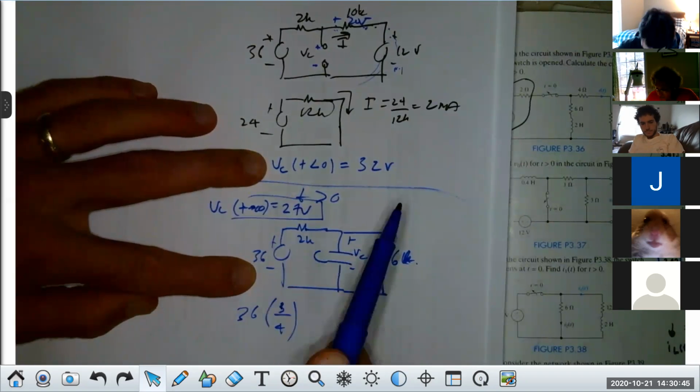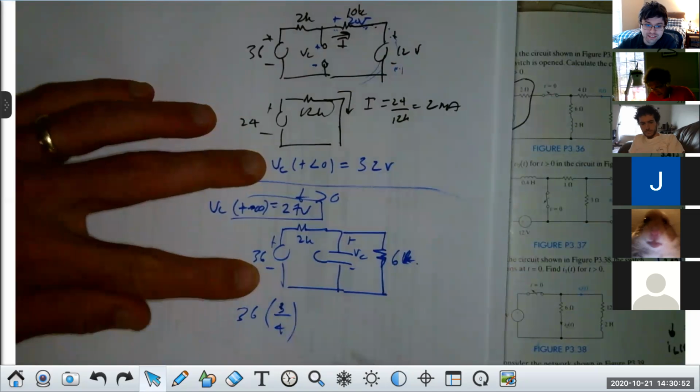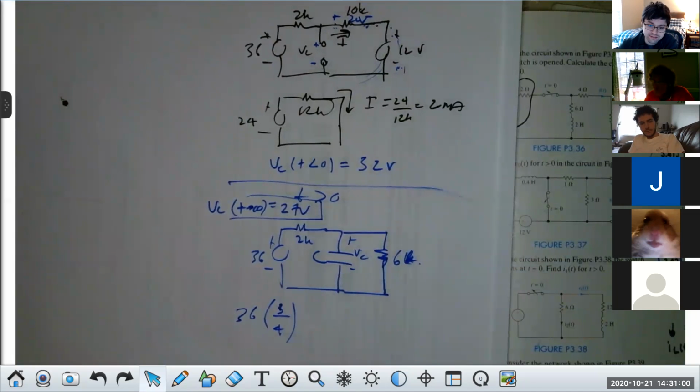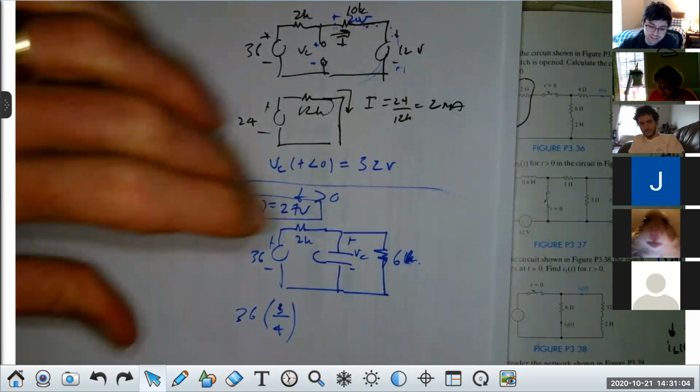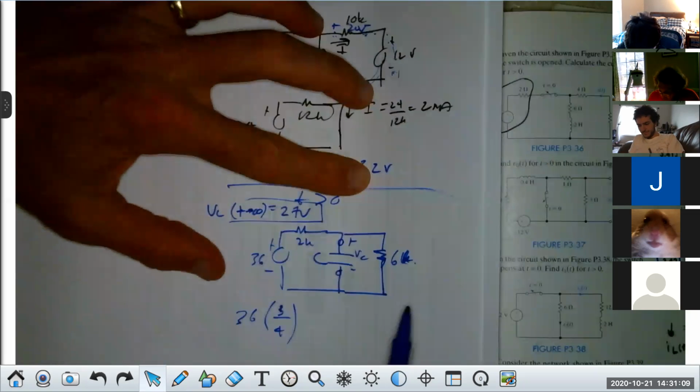All right, I got a voltage at t equals 0. Voltage as t goes to infinity. What else do I need? t greater than 0. But what do we really need anyway? Tau. But what do we need to get tau? There's one essential thing: the Thevenin resistance. So now I need the Thevenin equivalent resistance when that capacitor is removed, right?